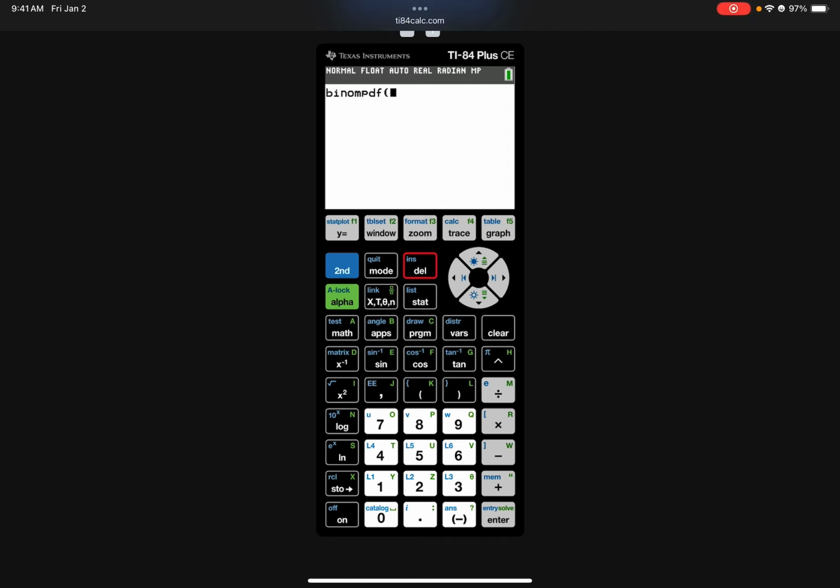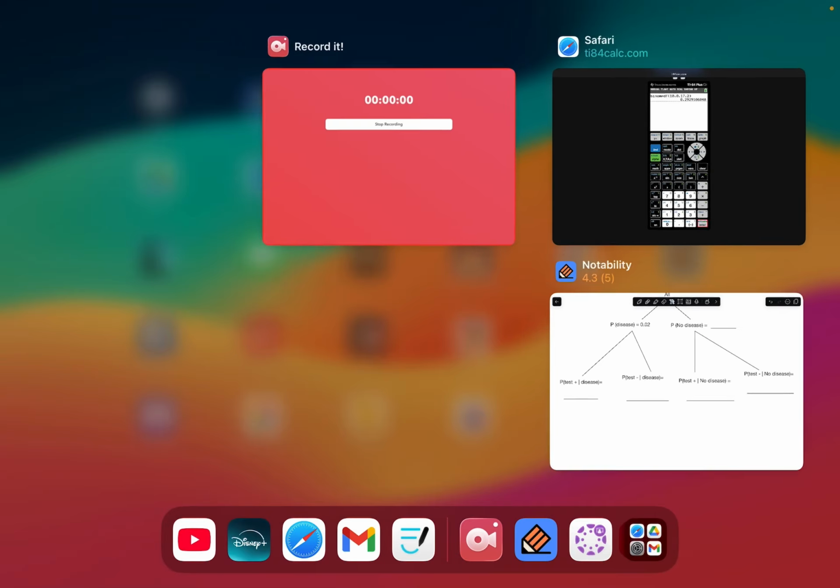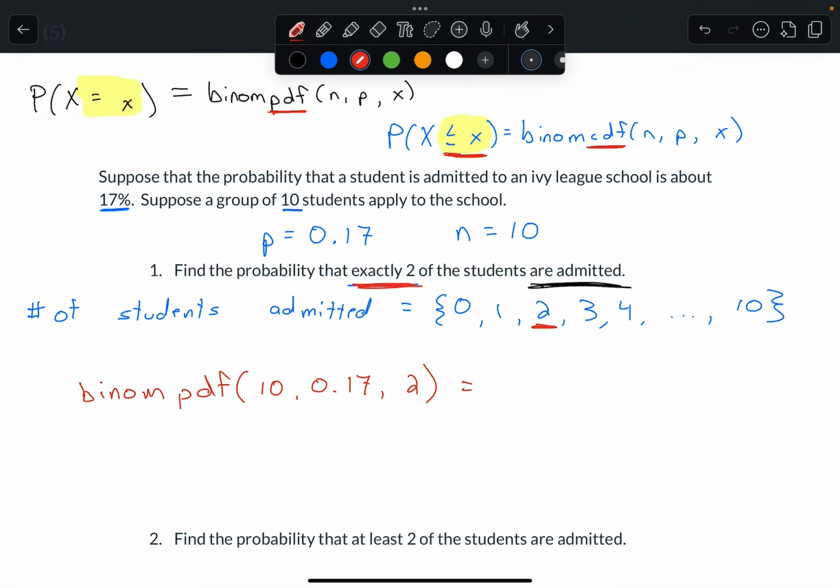So you would start with the number of trials, which is 10, and then we'll use a comma to separate these. So comma P, which is the probability of success, 0.17, and then the number of successes that we want is 2, so we'll enter in 2, and then we can go ahead and press enter, and we should have the same probability that we had in the last example, 0.2929. So we'll round to 4 decimal places in these problems. Make sure you pay attention to the homework problems. It'll tell you how many decimal places, but we'll do 4 just to be safe. 0.2929. So let me hop back. My probability here is 0.2929.